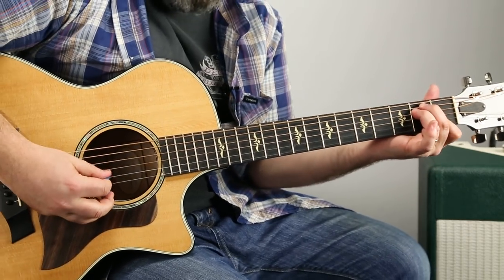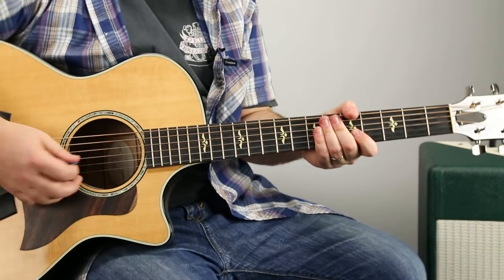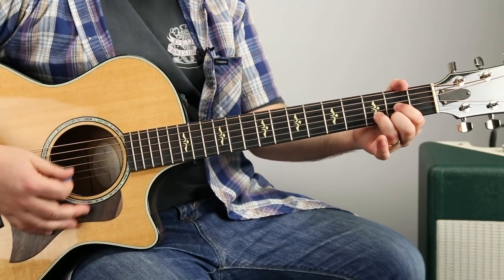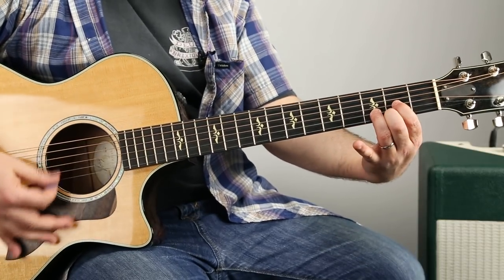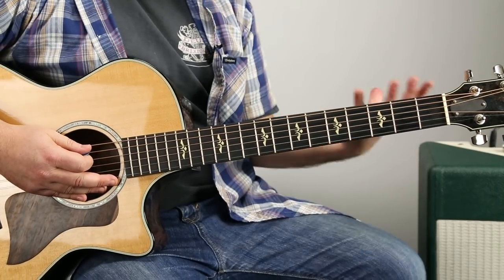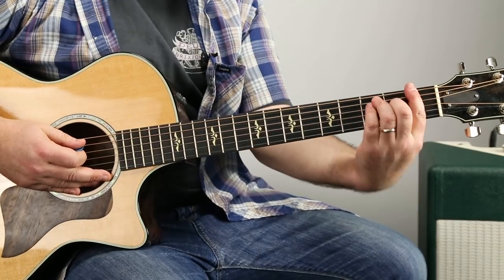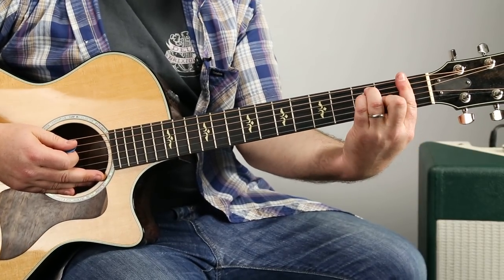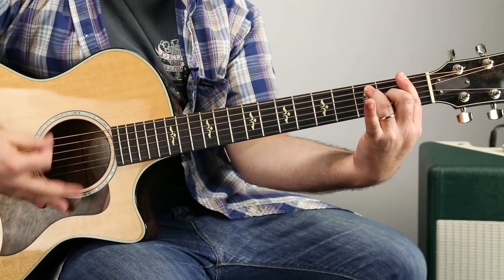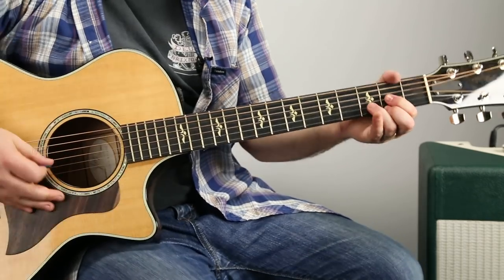From the A7, it goes to D for 1, 2, 3, 4, 5, 6, 1, 2, 3, 4, 5, 6. Then F7. If you can only play an F major, it's totally going to work, but F7 is like a barred E major shape on the first fret with the pinky off. You can get away with a regular F, like I said. But so, A7.